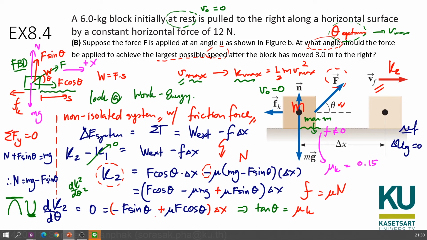So in order to find the optimum, theta is equal to arctan of mu k. This is the optimum theta that you can have for the maximum velocity. We don't want to determine the velocity. We would like to determine the optimum value. So if you substitute the value of mu k into this part, which is 0.15, finally you will get theta equal to 8.5 degrees. And this is how you use the knowledge of the non-isolated system with friction and try to find the optimum value in this problem, and use the relation to determine the optimum theta at which you pull the object to move with the maximum velocity.